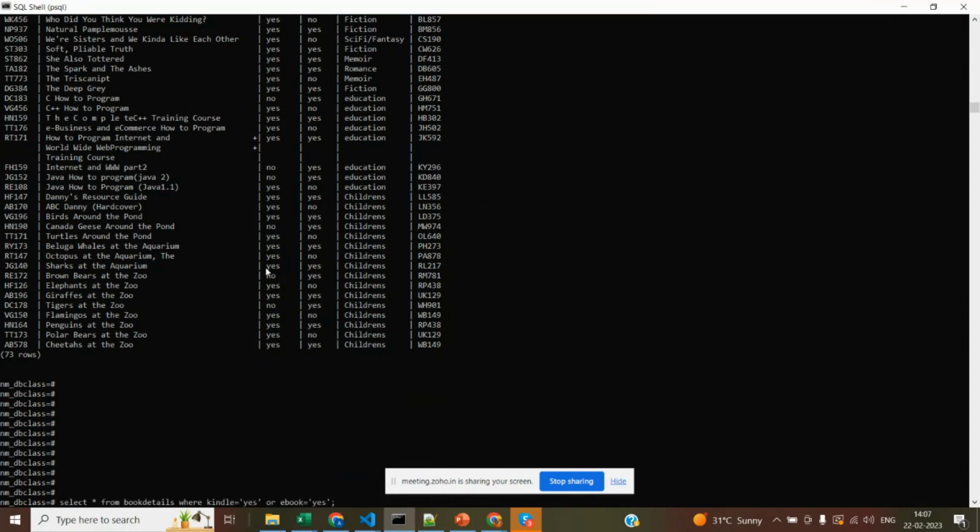What we did in the previous query will bring this kind of rows, available in both Kindle edition and ebook edition. So this is the difference between AND and OR.